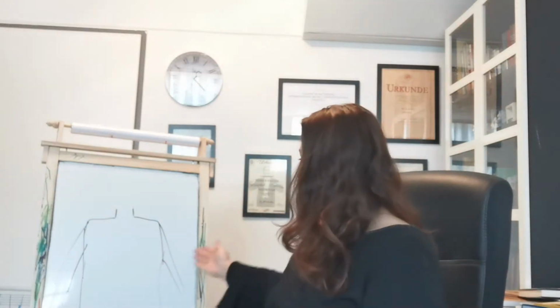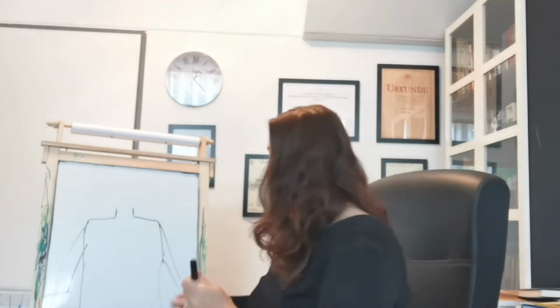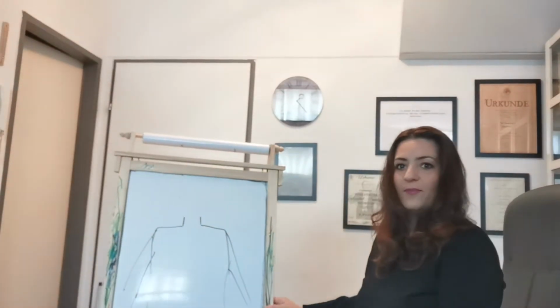So let me start refreshing, and you can see this is the board of my 4-year-old daughter, and she already used it with her design. She's very creative. Okay, this is an upper body with which I'm going to explain the appoggio. Let me see if you can see that. Okay, here it is, the upper body. With this drawing, I'm going to explain appoggio in 5 minutes, and la lotta vocale as well. I hope you can see it. If not, just use a bigger screen.